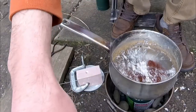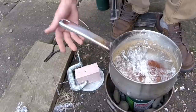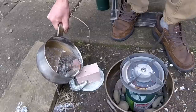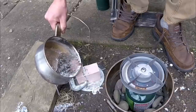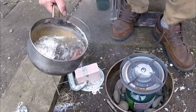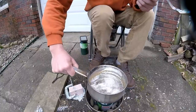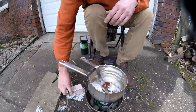So the first pour here, it's gonna sizzle up and just be kind of nasty. It's gonna burn off whatever is in there that is ready to burn up, I guess is my point. So again, not gonna hold this one. See all that smoke? You probably don't. Yeah, you see the smoke, I'm sure. Just turn it that way so we don't kick it. Alright, give that a second to cure.